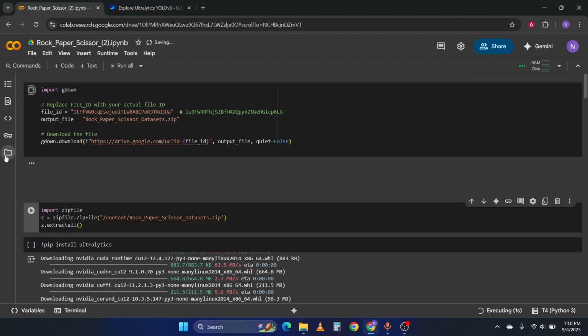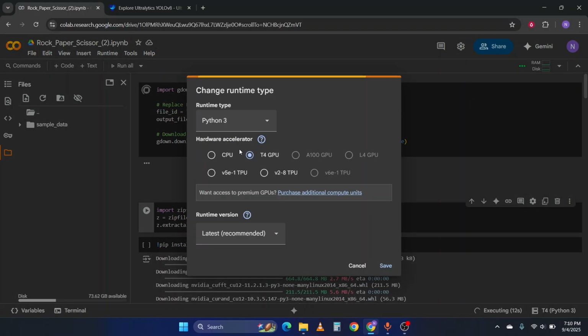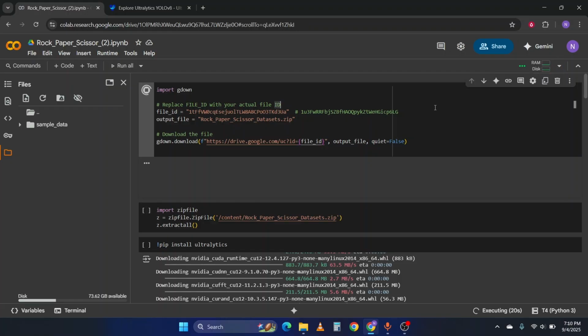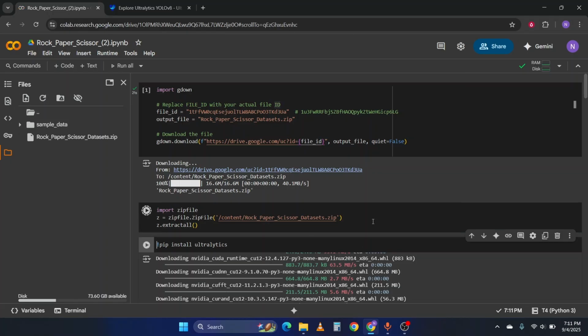Your dataset zip file will get downloaded. It's taking time, I think it's a connection problem. Yes, downloaded. Okay, now we have to unzip it. Make sure the name will be the same.